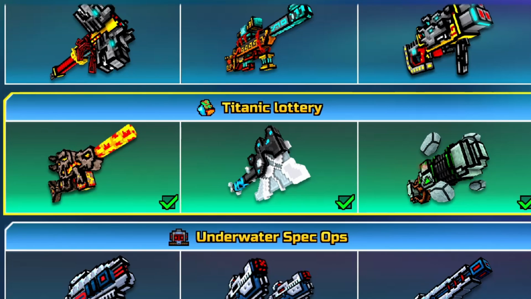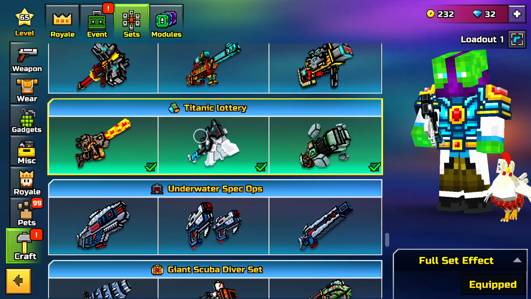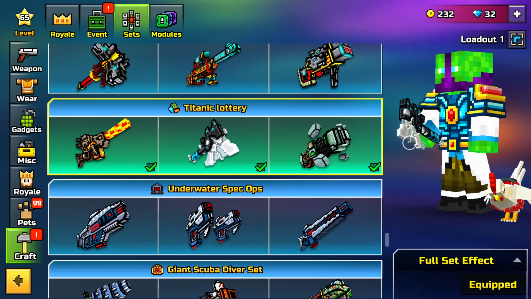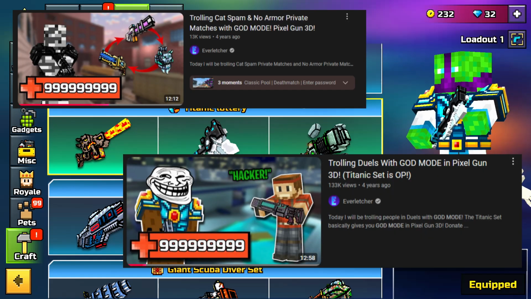This set right here used to give you God mode hacks in Pixel Gun 3D. Yes, guys, you heard that right. The Titanic Lottery used to give you God mode in Pixel Gun 3D. I have a couple videos on my channel, so if you don't believe me, please go back and take a look. I'll have it linked down below in the top of the description. There's a screenshot right here of one of the videos, just so you know that you're watching the right one.